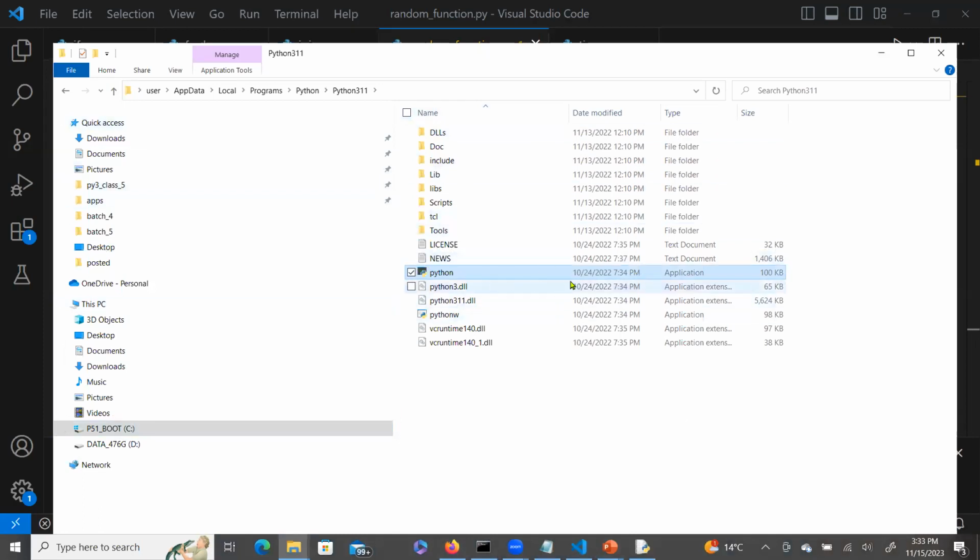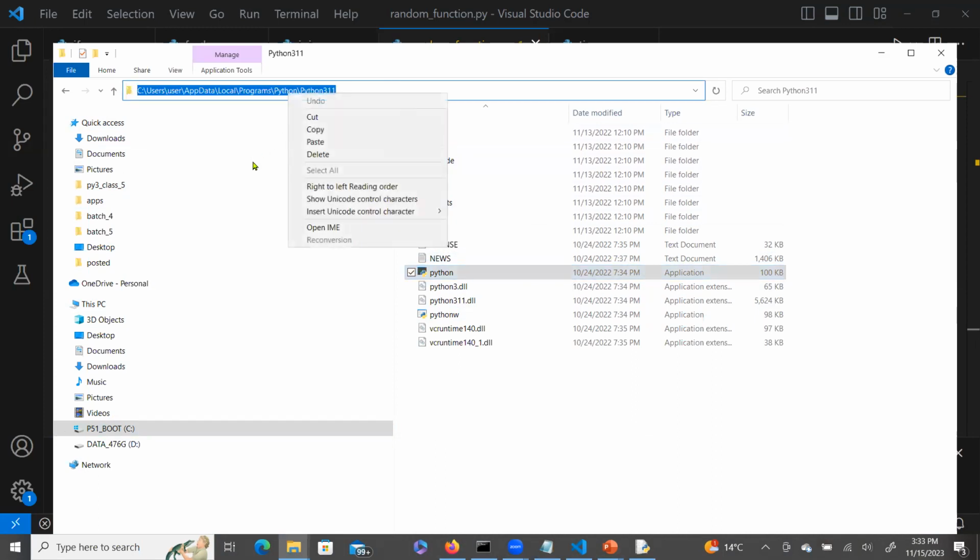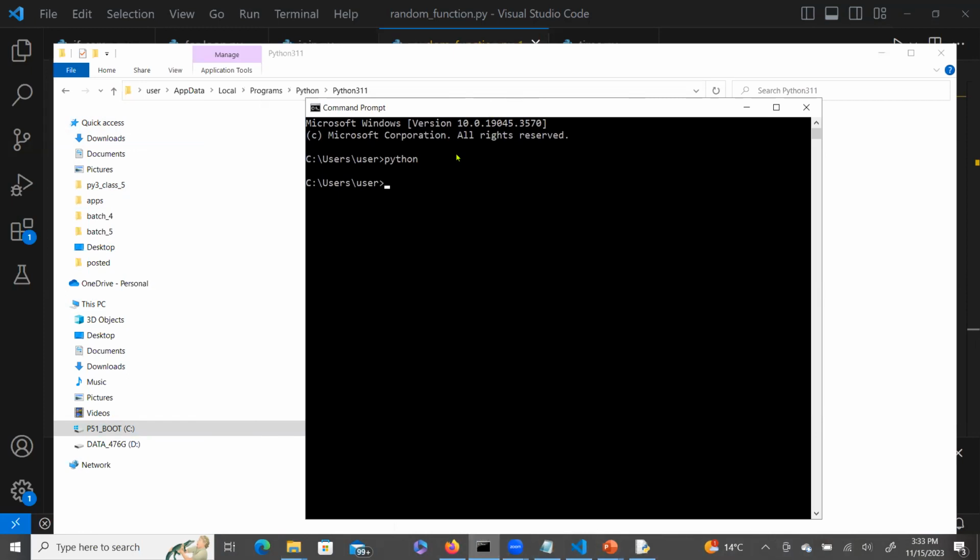That's your Python application here. So you copy here, and then open the terminal. Before I type this one, I just change directory, Control V, okay. And then now I type python.